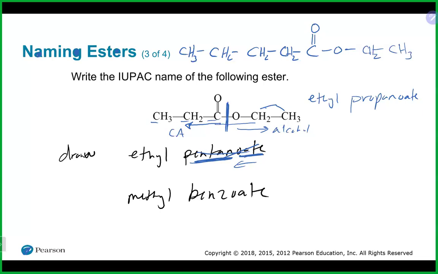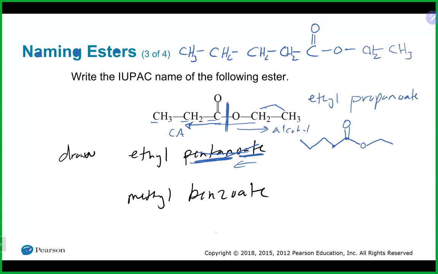Now, if I was going to do a line structure, I would still approach it pretty similarly. And that would give me something like so. In this case, though, since I drew it like this, I actually have two to start with here. So again, I would just need to add in three. So 1, 2, and 3 there. And that should give me my ester in that case. So sometimes it might be easier to start in the middle and put the carbons on either side of it. It might be an easier move. Any questions on that?